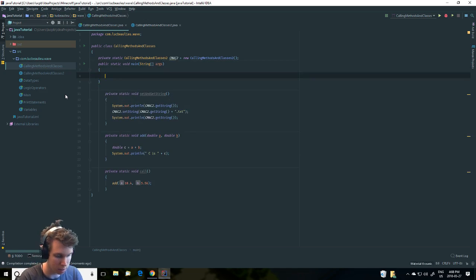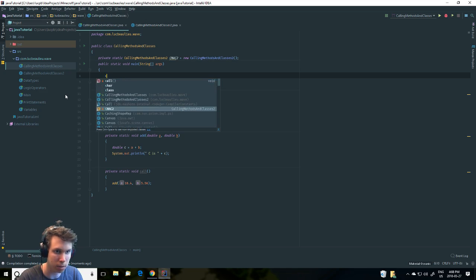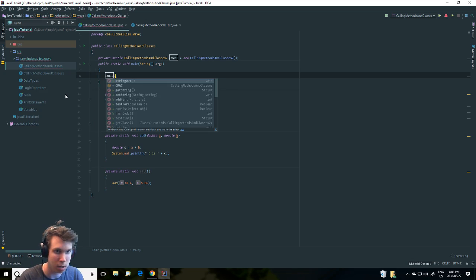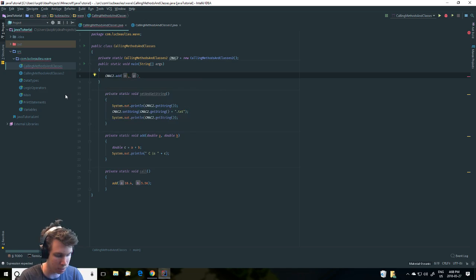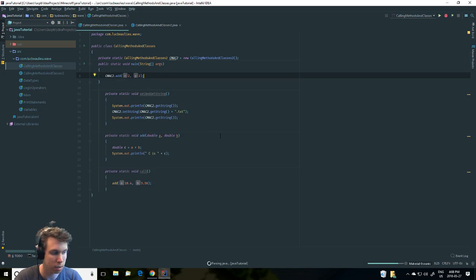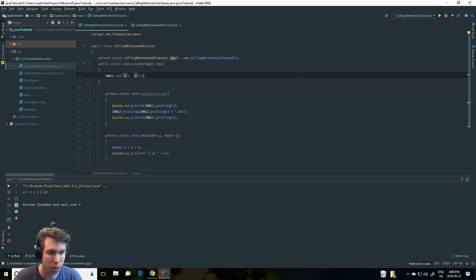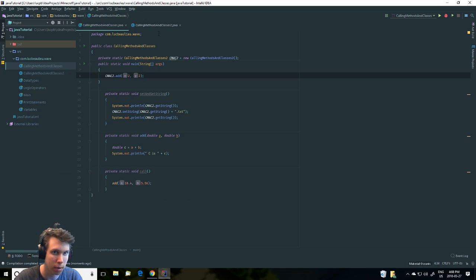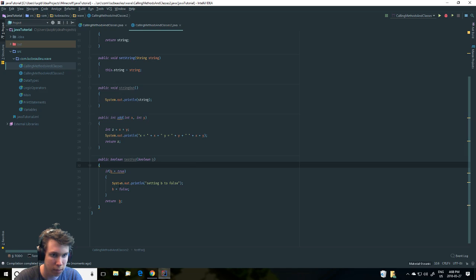And then now we can do CMAC dot add, and then we just put in 2 and 2 equals 4. Except I need to have a semicolon on the end. 2 equals 4. X equals 2, Y equals 2, 22. There we are.